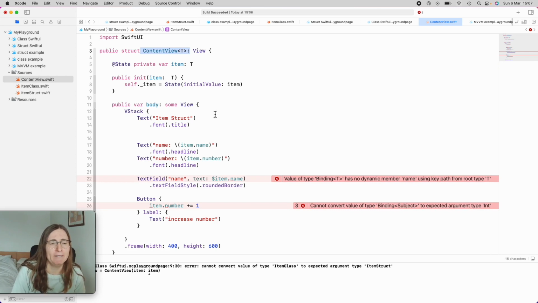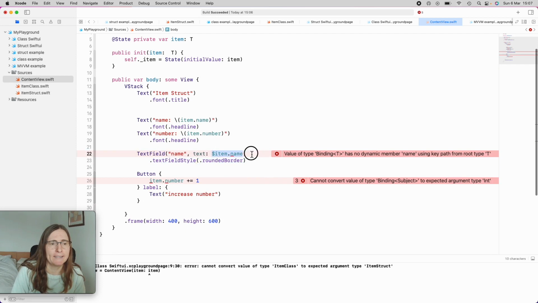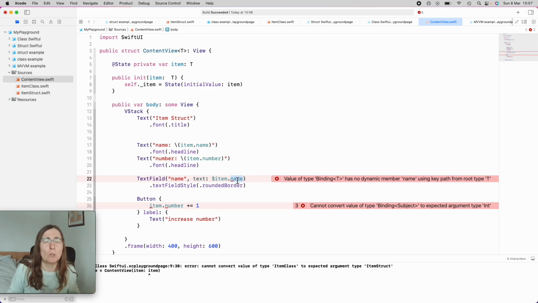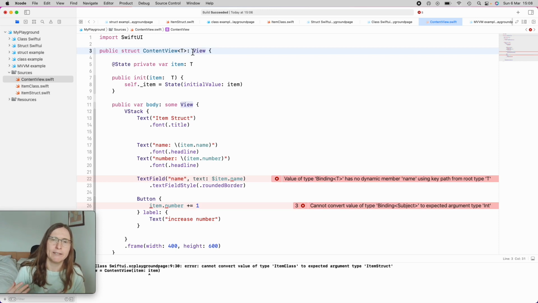Anything, which means my view here complains that, yeah, this item type thing, we don't really know where to get the name from because you said it's something. We don't know where the name is or the number, which means you cannot just use a generic type. You need to say what you can do with it. And this is when protocols are handy, because with a protocol you can say, yeah, it's pretty generic, but some of the things you can do with it.